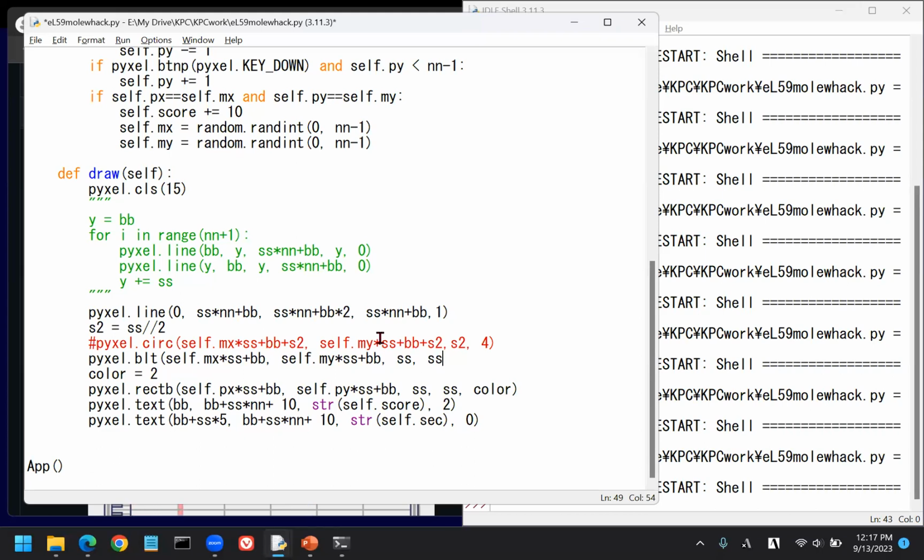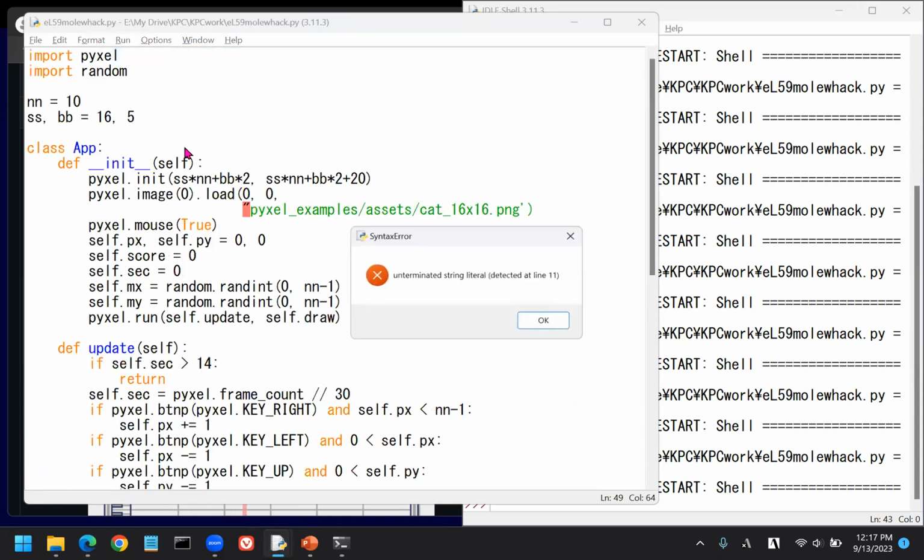No, the image bank is 0. The starting x is 0, starting y is 0, and the size is ss. That's all. Let's see how it looks. I hope this works. Let's save and run it.